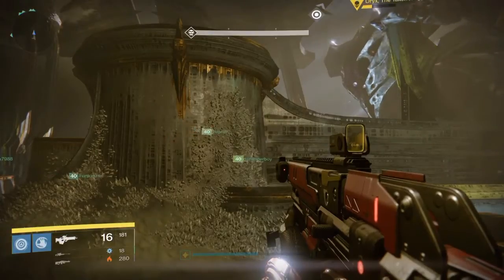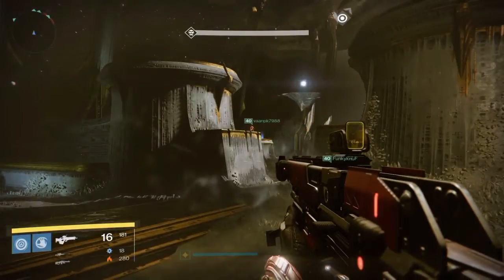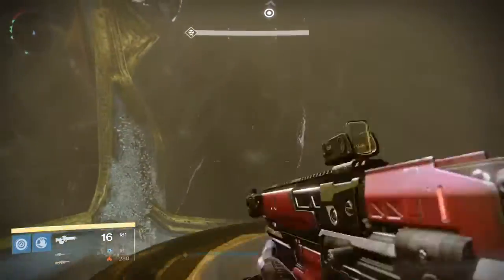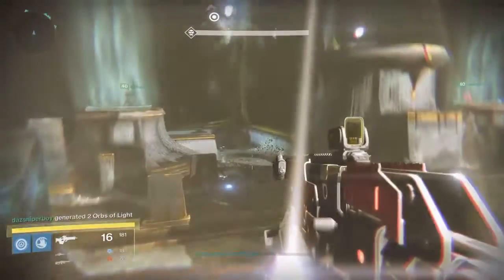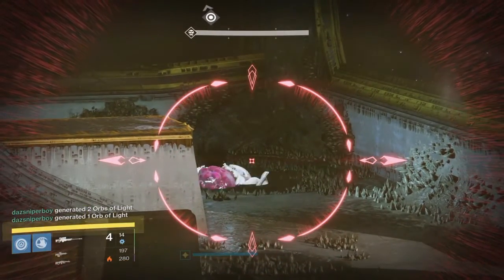So again, bam, here he goes. He slams on the pedestal. The person who's going to be runner steps on it first, and then the assigned person will step on it and set off the chain counterclockwise. And here we go again.